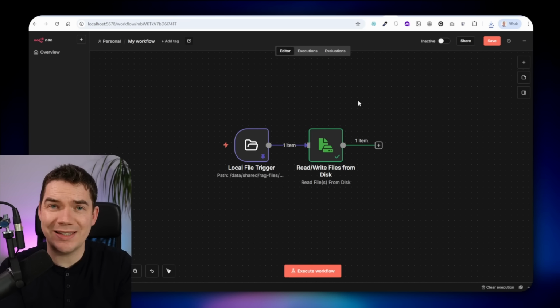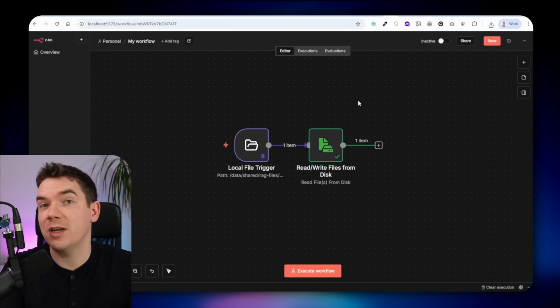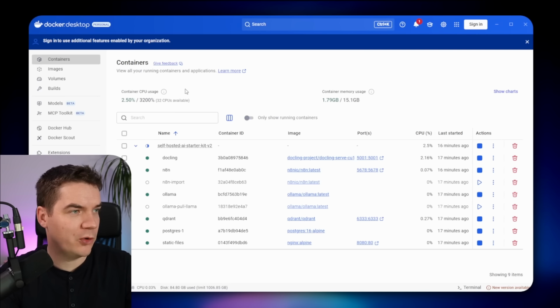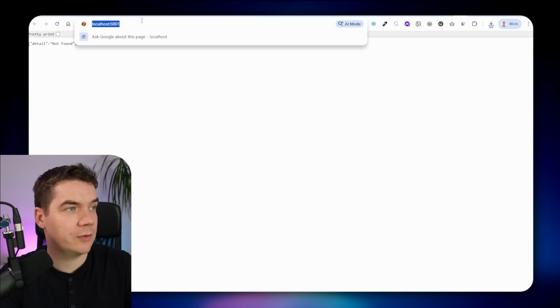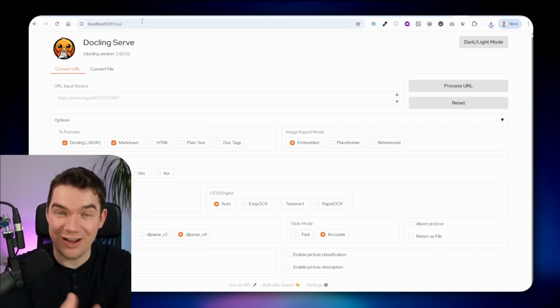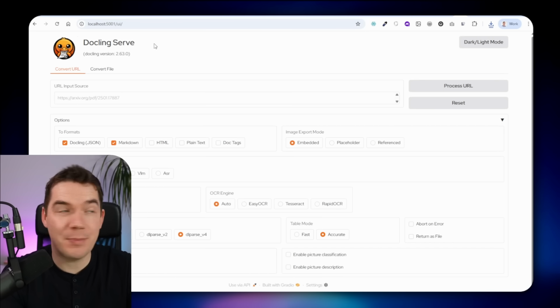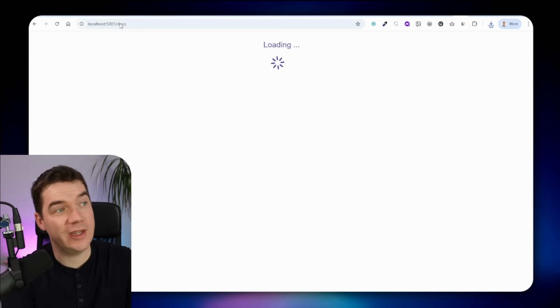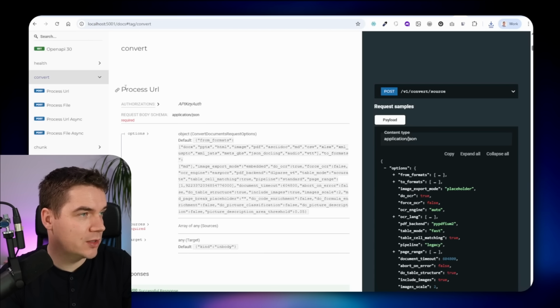So next up, we need to send this to Docling to actually extract out structured information, be it Markdown or JSON. So if we go back to Docker Compose, we can see Docling is on port 5001. So if we click that, and again, if you go /UI, you can see Docling serves its own interface. But we want to access the API documentation. So that's done via /docs. So then we just need to figure out what API we need to hit. So we're looking to convert this file. We want to process the file.